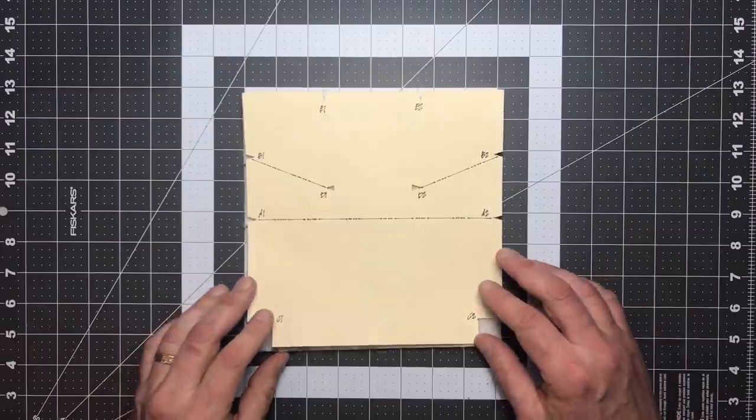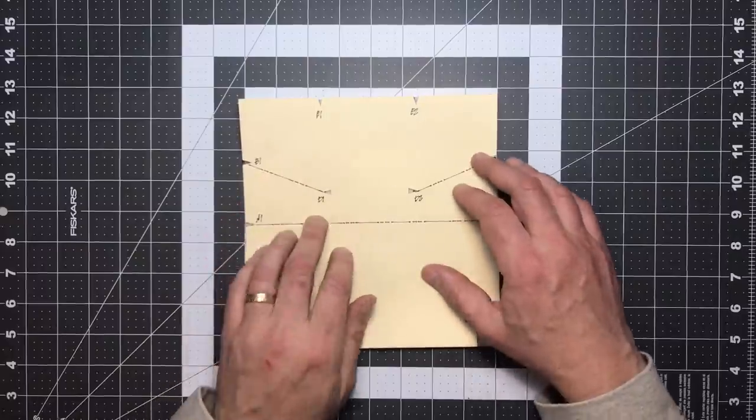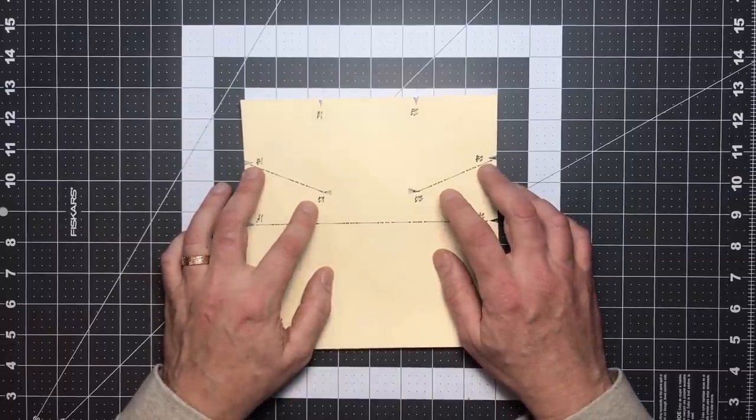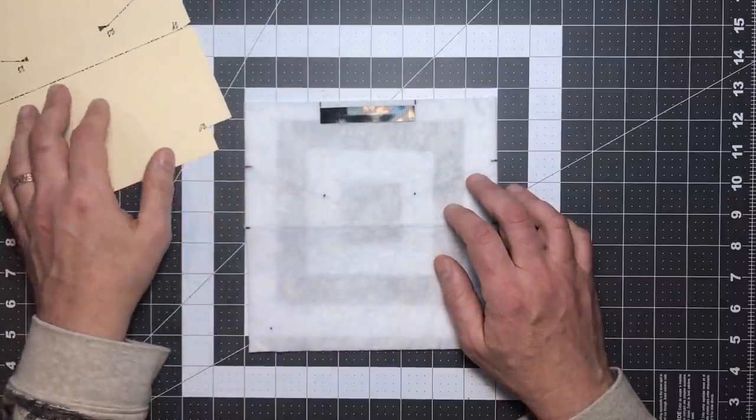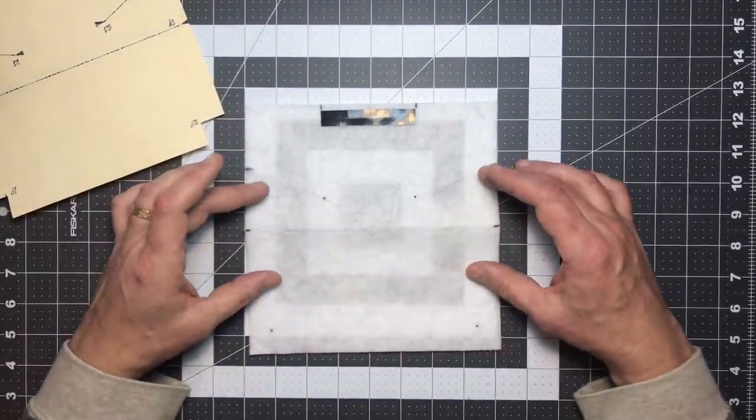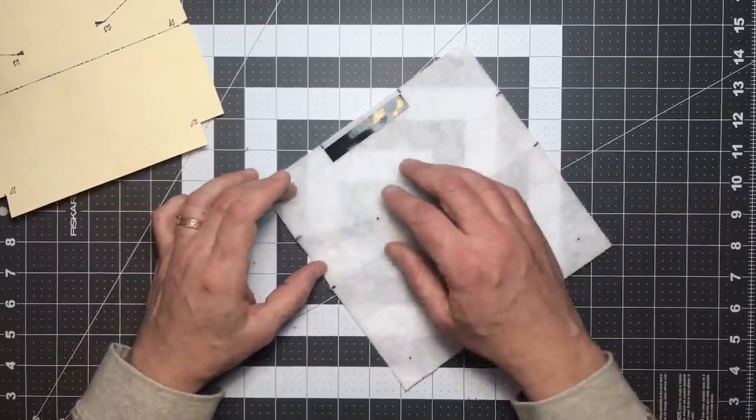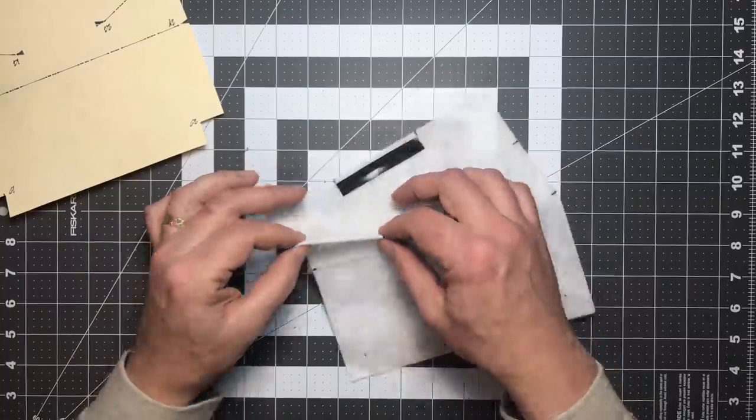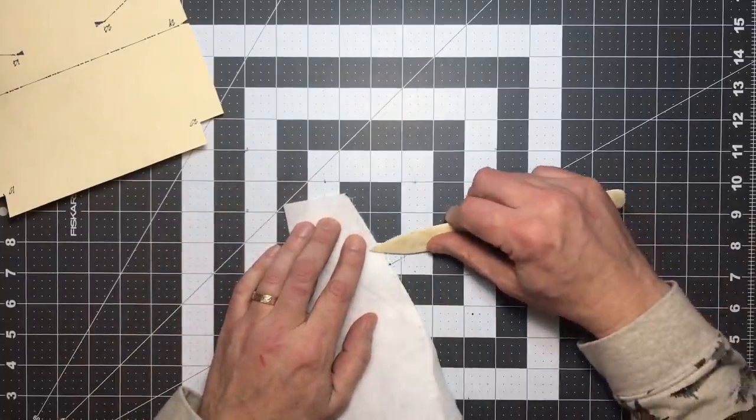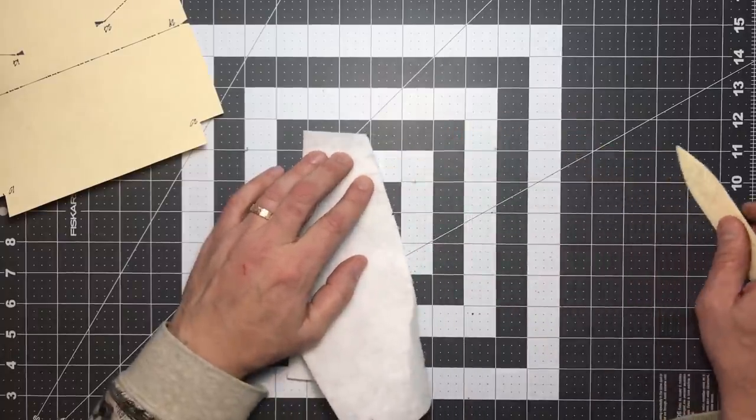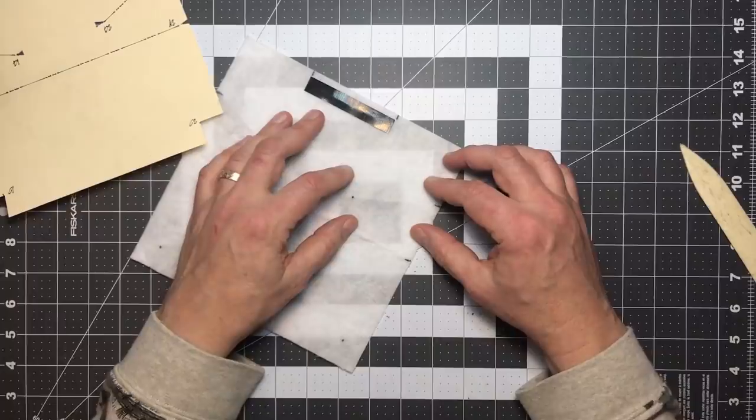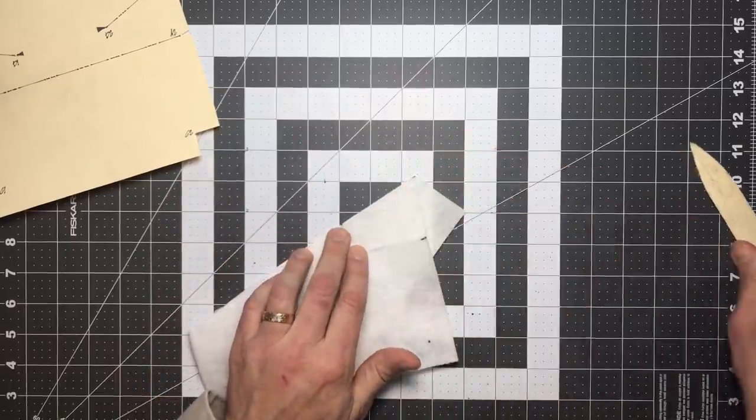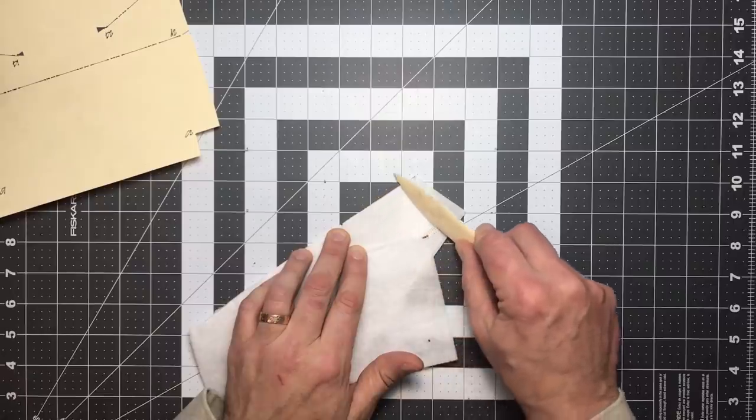Now going back to our template or diagram, we'll see that there are three folds marked on here. There's this middle fold, which has been there all along. And there are these two diagonal folds, one from B1 to D1 and one from B2 to D2. If we look at the fabric, that's from here to here and from here to here. Now this fold across the middle sticks up like that. And I want these two folds to do the same thing. So I'll form those by just pinching the fabric at those two points. So at D1 and B1, I pinch that to create that fold and then I'll crease that out starting at D1 and creasing it out to B1. And then on this side, I'll pinch at D2 and B2, flip that over and crease from B2 going out to B2 at the edge.